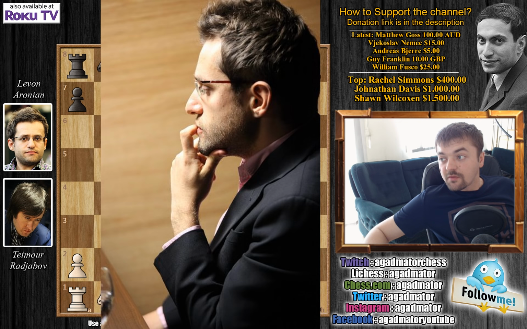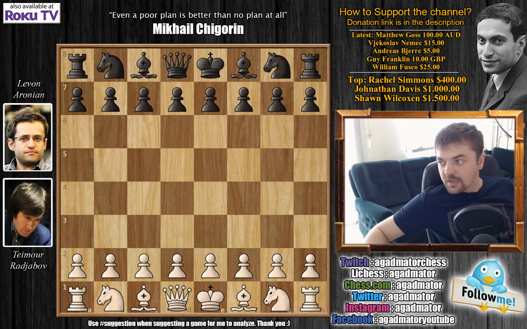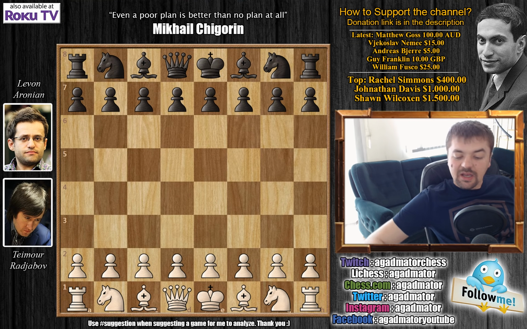A nice close-up of Levon Aronian. It's a photo taken before the game, and here we have a photo of two of them playing. The middle game is on the board, and in the back you can see Svidler and Carlsen, but you've already seen that game in my previous video. So let's see the game.